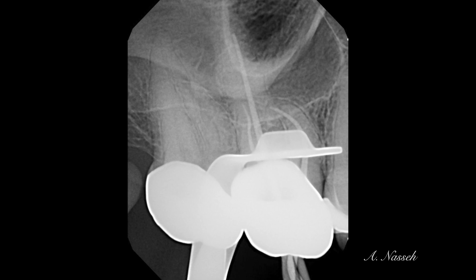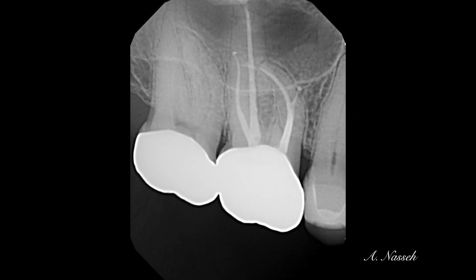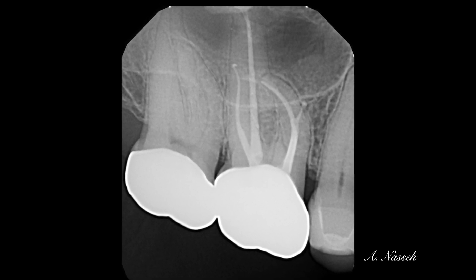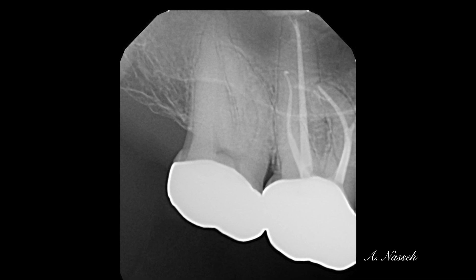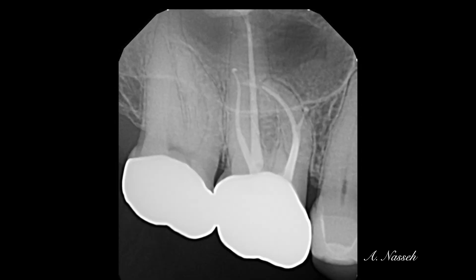We perform hydraulic condensation and here is the immediate post-op image. You can see that the area where MB1 appeared to be joining MB2 with a shorter working length actually had a lateral canal — a side exit — going out on that side. That area at the apex has a small lateral canal filled with sealer via hydraulic condensation. In a different angle we can see the palatal canal also has a bifurcation filled with the cone and sealer being pushed out, and the accessory canal on the mesiobuccal is filled with sealer as well.